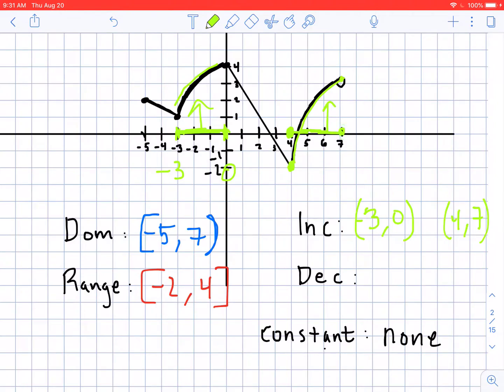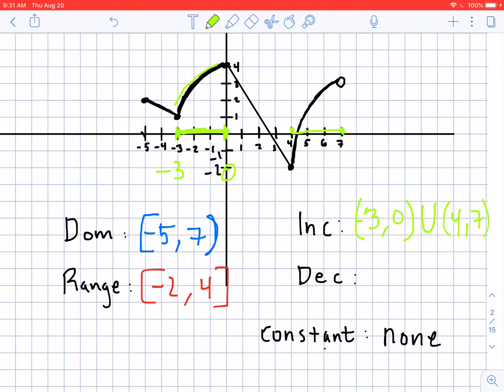Okay, great. Oh, sorry, 4 to 7. And we're going to include the big U in between these two sets because that's the symbol that joins the two sets. If I want to talk about negative 3 to 0 and 4 to 7, those are together as one set, so I put that U.